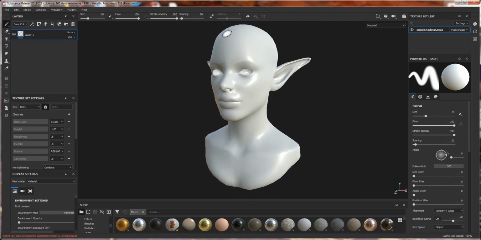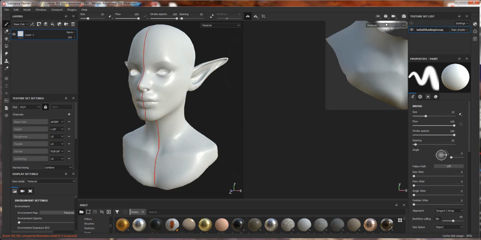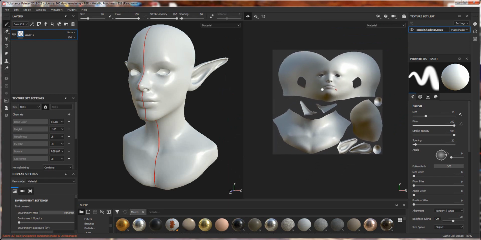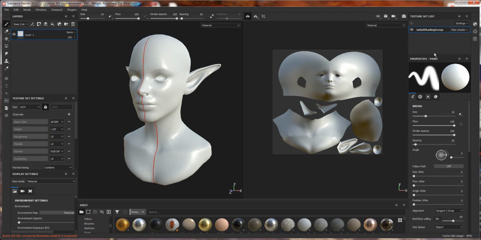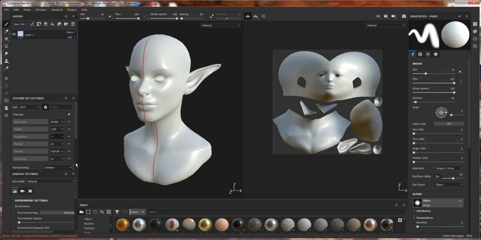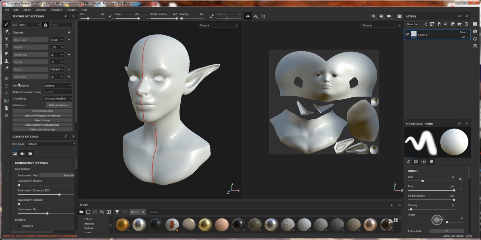I've already uploaded an intro to Substance Painter video on the VLE, so I'm not going to go over the different aspects of the window. However, I am going to turn on symmetry and make sure that it's mirrored in the x-axis. I'm going to bring up my 2D and 3D view because I want to be able to see my UVs as well as my object. In this case, I don't need my texture set list because I'm only working on one texture, so I'm going to close that to free up some space. My layers, I'm going to drag over here, so that my image maker stuff is on my right and all my window visual stuff is on my left.